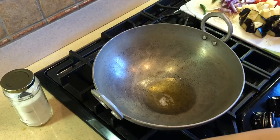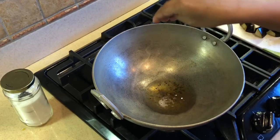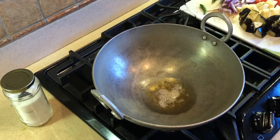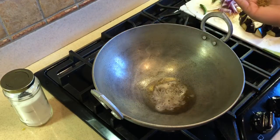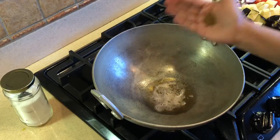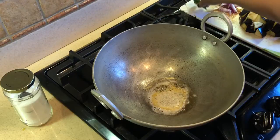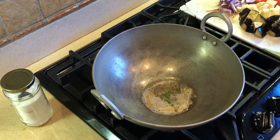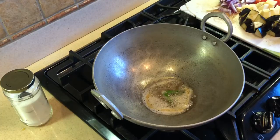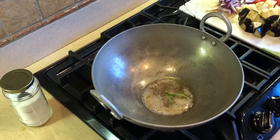Once you see oil is hot, you can add 1/4 teaspoon of mustard seeds and 1/4 teaspoon of cumin. Once mustard seeds and cumin splutter, we are adding 2 green chilies. I have just given a slit and I'm just using the whole green chilies.